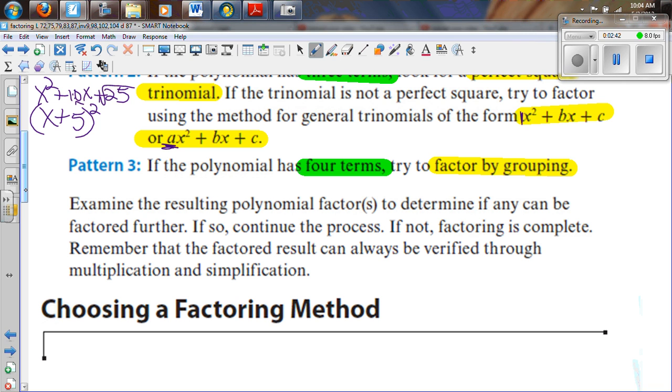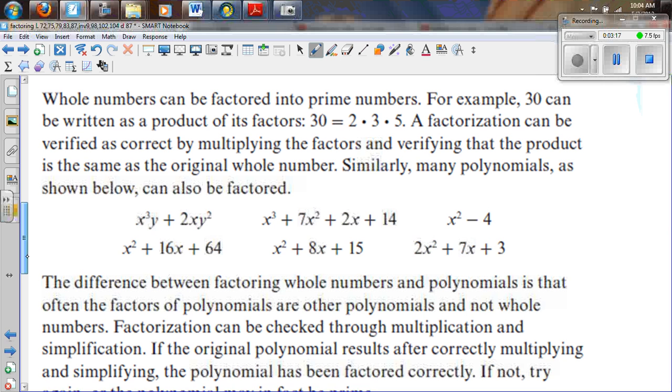And then the last pattern is looking for 4 terms, and that can only be factoring by grouping. Either you can group things together and take something out, or you can't. There's no other choice there. So if there's 4 terms, you can only do factoring by grouping, just like if there's 2 terms, you can only do difference of squares. Just remember that the first thing you should do on every one of these is see if you can factor something out. If you've gone through all of these and nothing factors, then it could be prime. In other words, it's not possible to factor it.